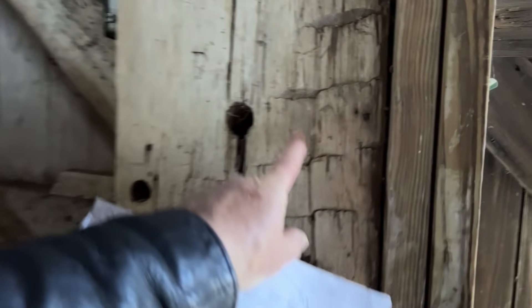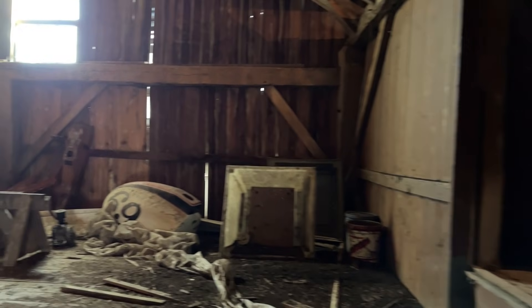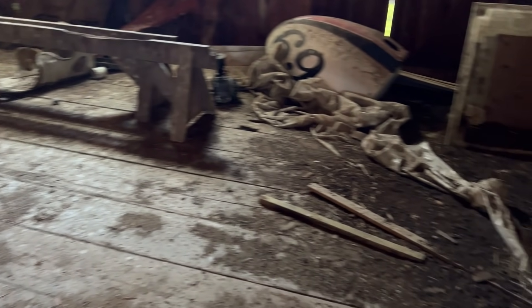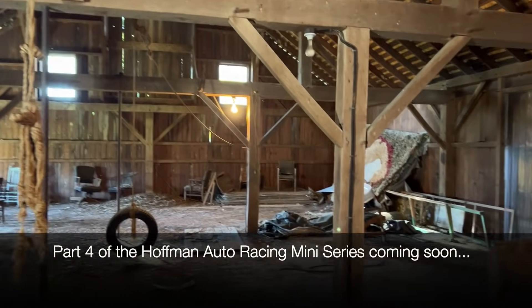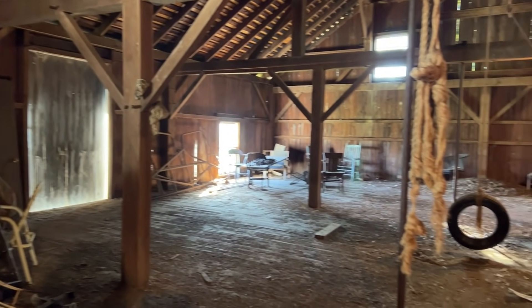Hand-hewn beams — you can see it. Watch your step up here because this floor is not that good. We should have been here about five or six months ago — this entire area was filled up with sprint car wheels from the '70s and I sold them all. But we played in here as kids. Back in the day, all this stuff — it was all hay in here. This was the hay loft, and I spent many a summer throwing hay up here. That's why farm boys are so big.